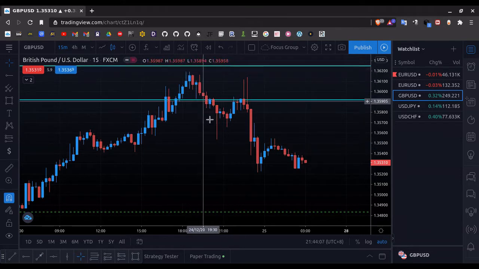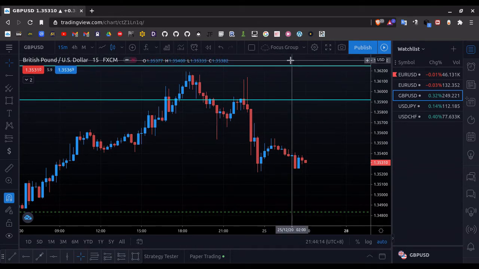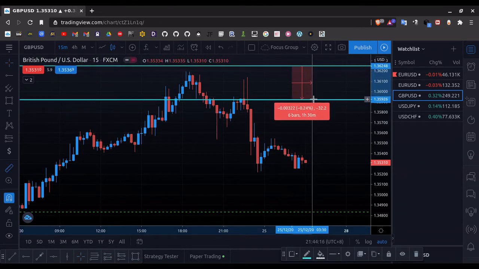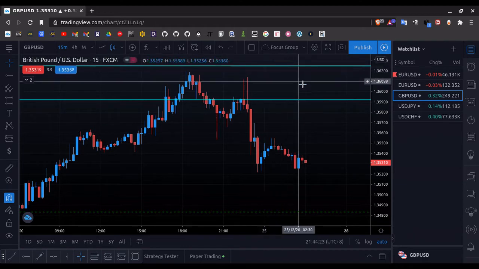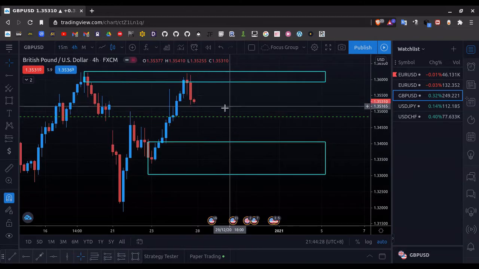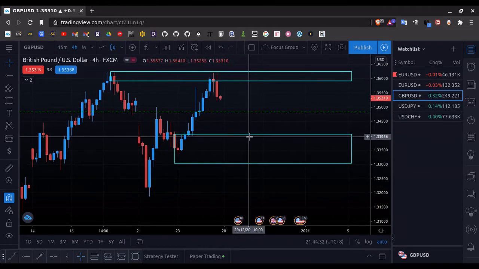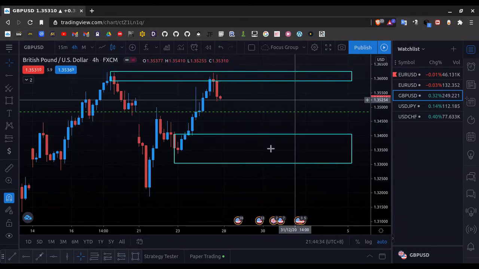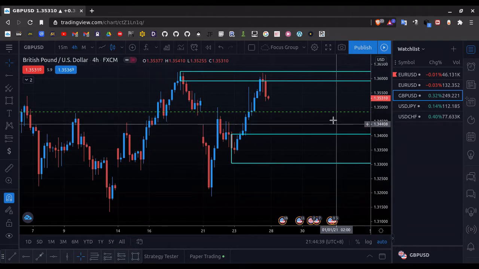I see 1, 2, 3 potential entries on this zone, and the zone itself is around 30 pips, not that big. You could enter at the median threshold of the zone, which would give you 15 to 20 pips, and then you could ride it down, even though it's against the monthly bias. But you could ride it down and exit at the nearest zone, knowing that this zone would likely be tapped in the near future so that it would continue its bullish bias. And that's that about GBPUSD.